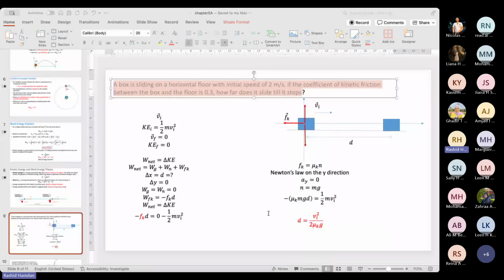So this is the ChatGPT solution for this problem. Even though they started with saying the work-energy principle, they then found the acceleration. The friction force is given by μkN. No, it's μkmg, but they didn't explain why, right? Well, you can ask though. You can ask ChatGPT to explain certain parts to you. So then you find a, and then you apply the equation.